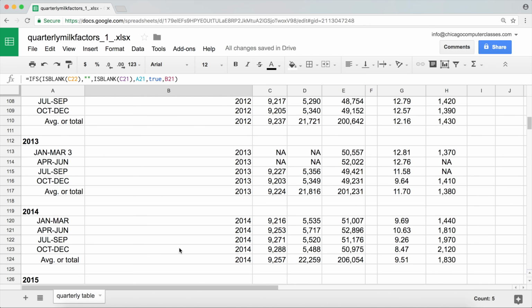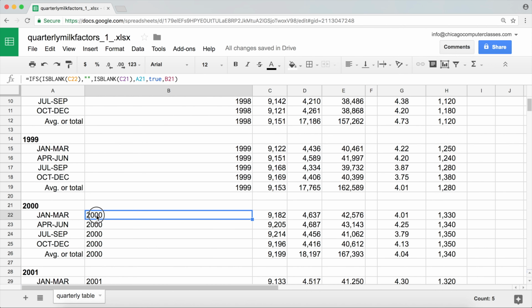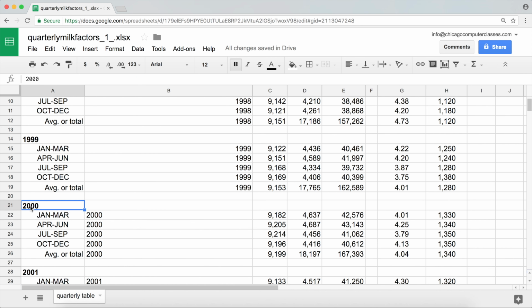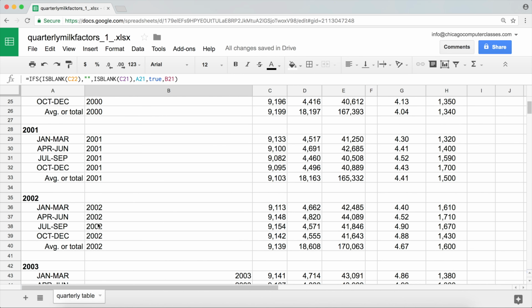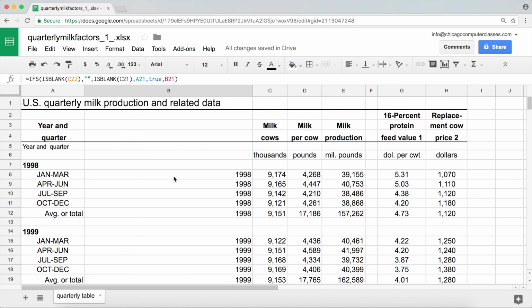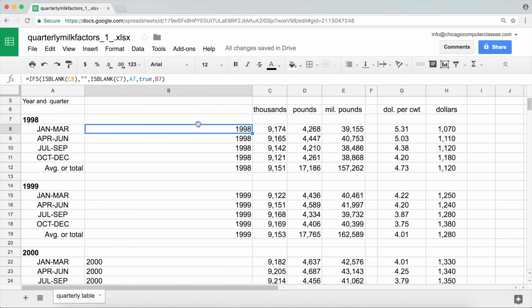So that works great. Now, what I did notice that I don't like here is that, if you look here, this is aligned to the left, which means it looks at this number, 2000, as a text, not as a number. So I want to correct that. I want to make sure that everything is looked at as a number, which I know it's not because it's aligned to the left right now. So there is a trick you can use to do that. When you have a text that looks like a number and you want to convert it to a number, you can simply add 0 to it, and that will make it actually a number.